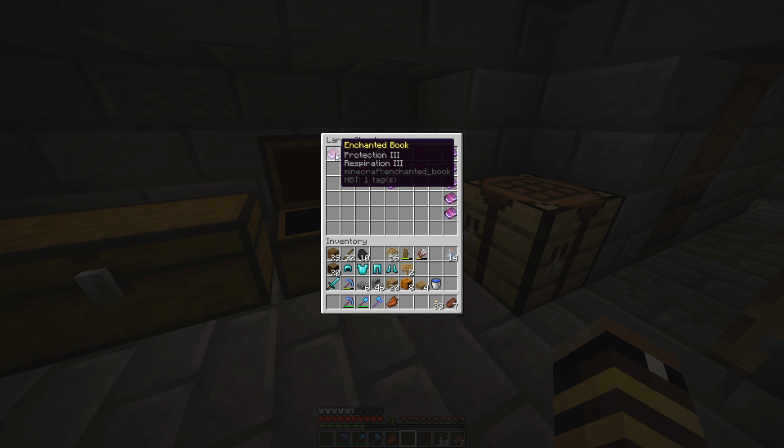Again, I'll experiment with some more after I record all this, but for right now, we're just gonna do protection 3 on everything. So some of these books are combined. So I think I put protection 3 on all the top ones. So protection 3 on the boots, protection 3 on the pants, protection 3 on the chest, and protection 3 on the head. I didn't get any protection 4 books from fishing, like none at all. So protection 3 was the highest level that I can get.